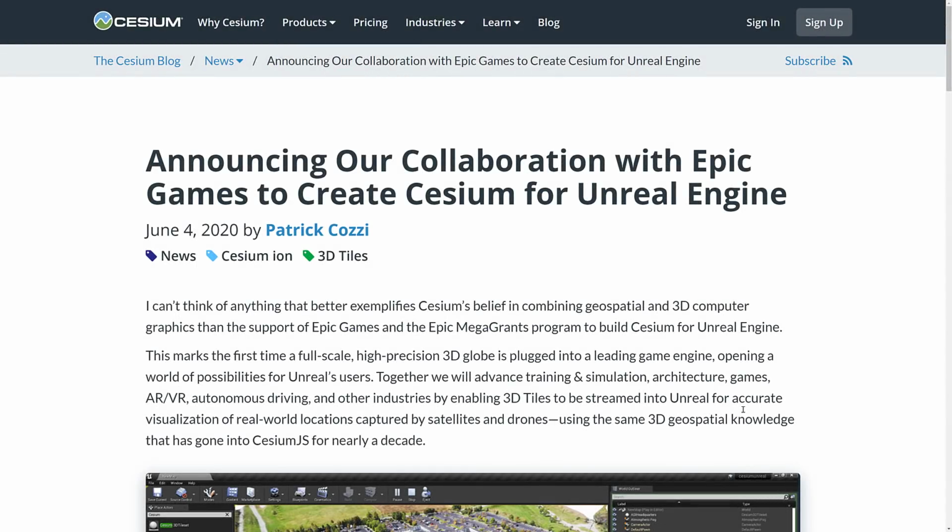And this one is going to a company called Cesium. We'll get back to what the mega grant program is in just a second. But first, we're going to focus on Cesium. And Cesium is kind of a world data technology, the 3D spatial data that you can stream out of their servers and potentially into your game in real time. So what we're looking at here is now a collaboration between Epic Games to create Cesium for Unreal Engine.